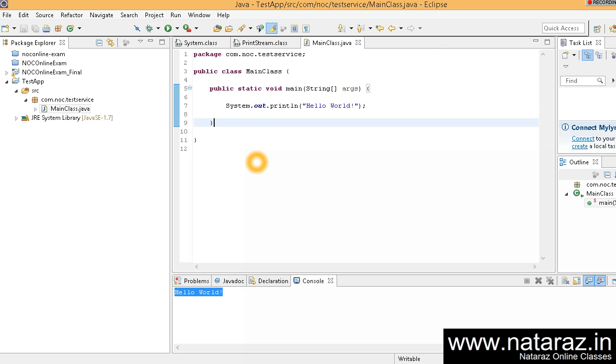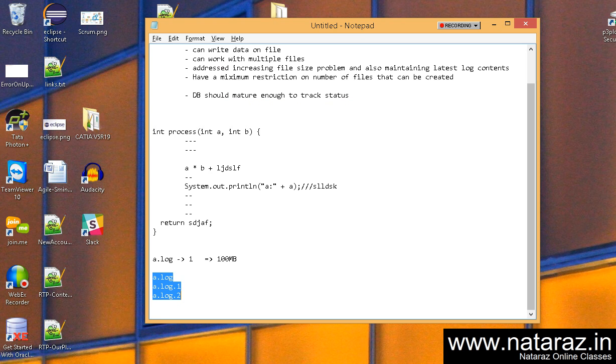But in production, if there are 10 logger statements in a single method, and that method runs n number of times, it would be n into 10. Which is going to speed up the process of log file filling. You're writing more lines in a file, so the file size reaches 100 MB quickly, rolls over quickly. You're zipping and moving, and your hard disk fills up quicker. So all these would be problems. But this is a kind of solution. You can move the data somewhere else so that you have a backup, and you can take responsibility for that. For 3 months, 6 months we would keep the data, and beyond that we are going to delete it.